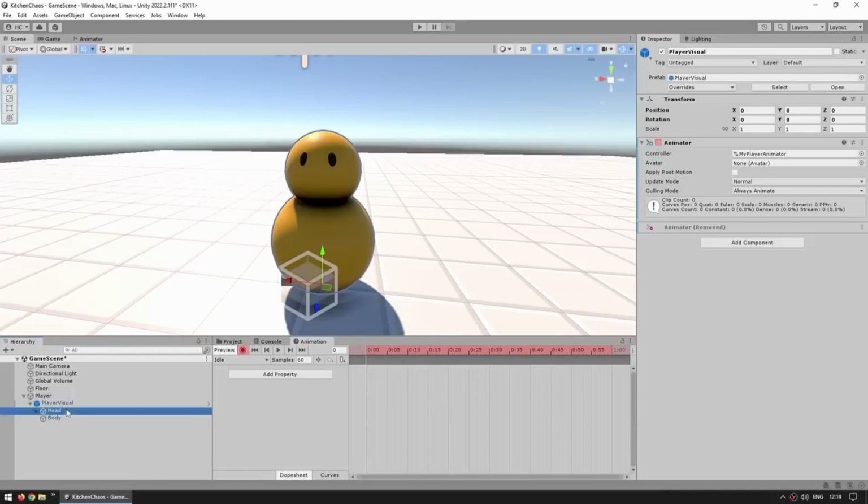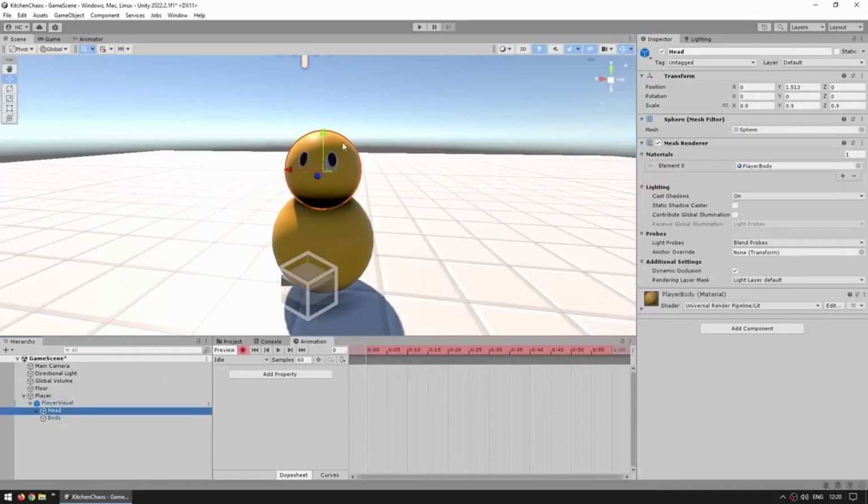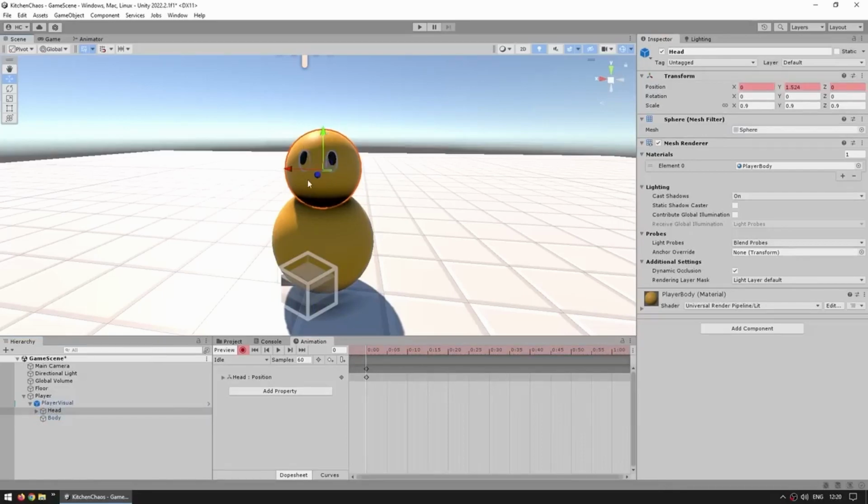And now for example, let's grab the head object and let's move it just a tiny bit. Basically just move it enough in order to make sure that the position over here is in red, meaning that we have recorded a keyframe. Then let's drag the timeline by a little bit. Let's go over here to frame 30. This one is actually going to be half a second.